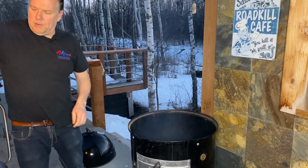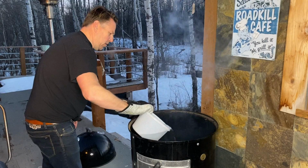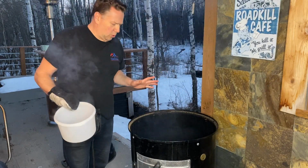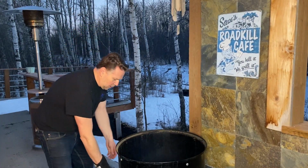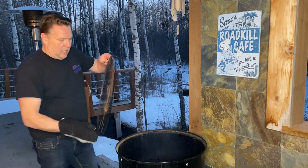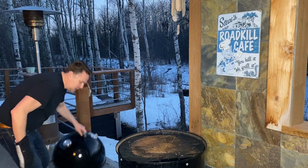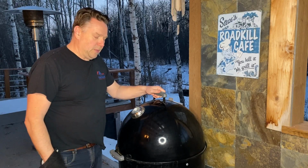Now we'll fill the water bowl up, and that's the first layer. So the water bowl is already really hot. And I like to fill it up about 3/4 full, so it'll take probably one more of these. Now that the water bowl is about 3/4 full, I'll put my grates in. There are 2 sets of grates, so you could actually have 2 layers and 2 different temperatures of meats cooking. But right now we'll put the 2 sets of grates in. We'll put the lid on, and we want to get it up to about 225 degrees, and that's where we're going to want to smoke at. So I'll come back in about 10 minutes or so, and it should be up to temperature.